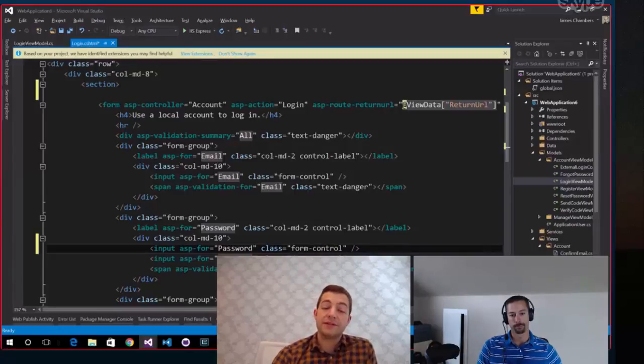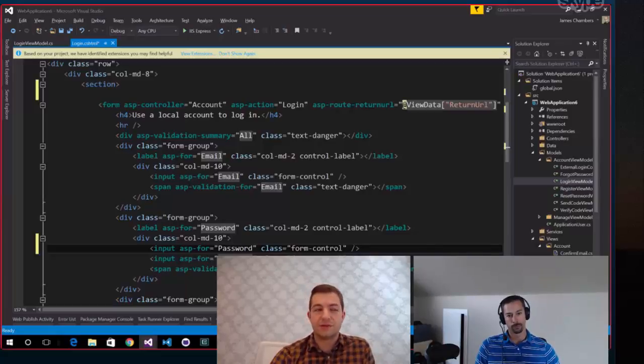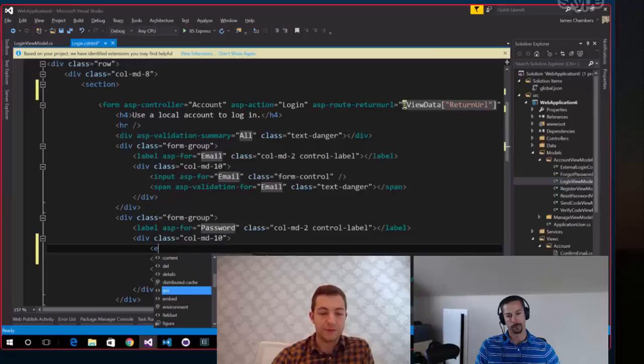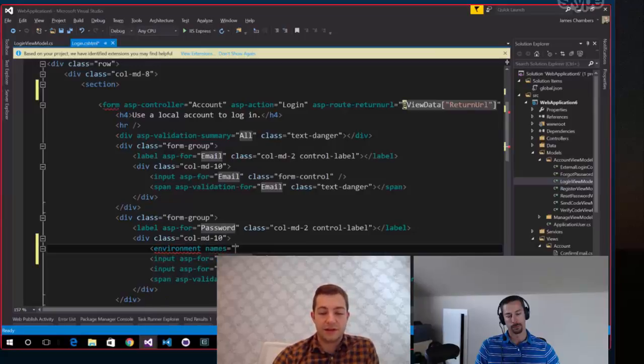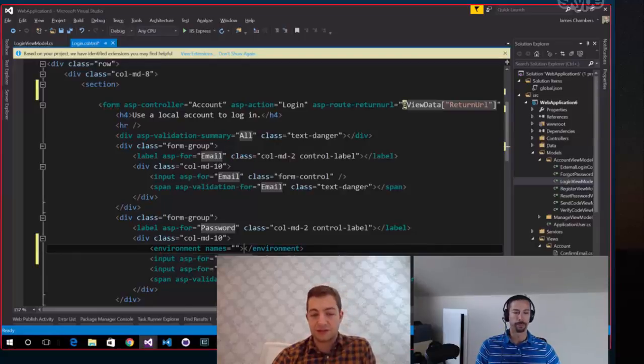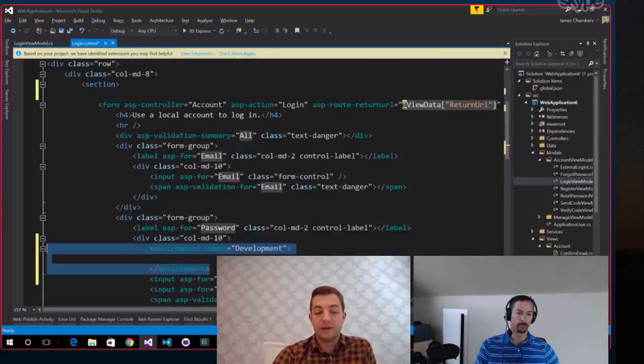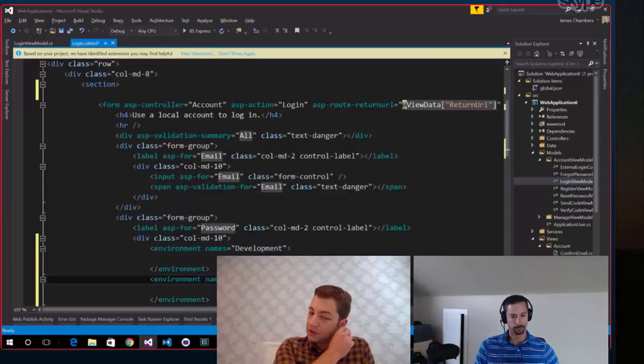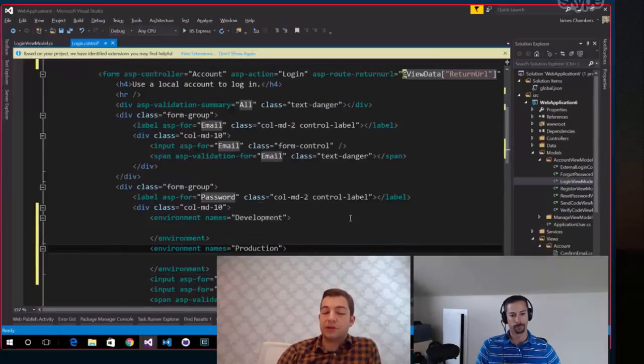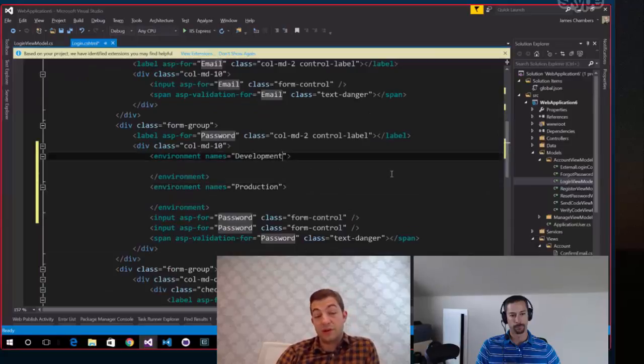For other elements that are not augmented, that are brand new, like the environment tag helper or the cache tag helper, tags that didn't previously exist, we chose not to prefix the attributes with asp-. We chose just to provide them, like the environment tag and names equals. By doing this, we're saying it's a brand new tag, so don't have any assumptions. It could be C#, it could be something else. It has some sort of logic associated with it, but it's its own tag, so we don't need to prefix it with asp-. We tried to make this differentiation so that when people were looking at the code, they would know what is server-side and what is not.